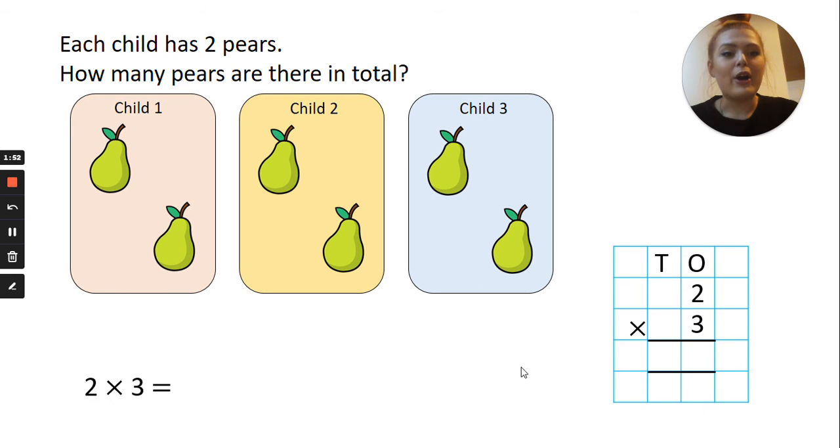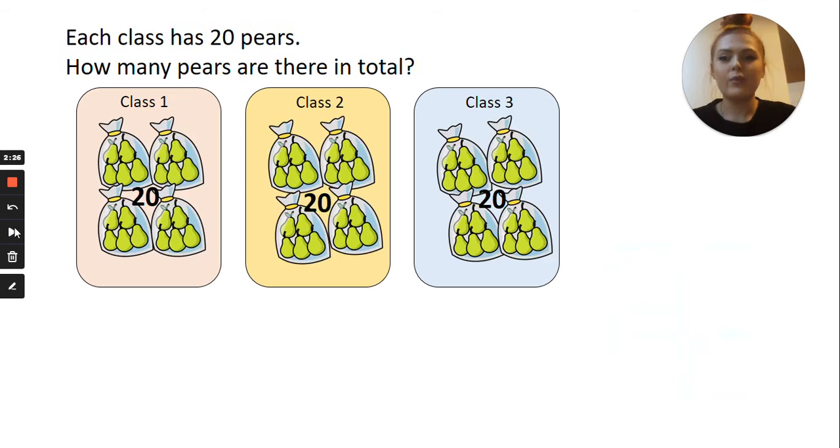Now that we've got our short multiplication set up, we can calculate our answer. And our answer is going to live inside these 2 straight lines. So we always start with the ones column, and for this multiplication, we only have the ones column. So we just need to work this out. 2 times by 3 is 6. So we're going to place that in the ones column directly below. That is my answer. I've finished my multiplication and I can write down that there are 6 pairs in total.